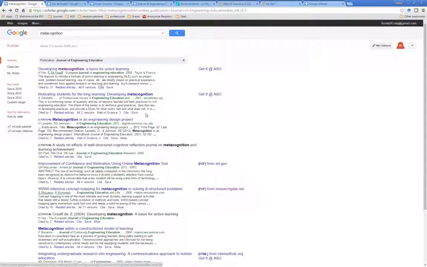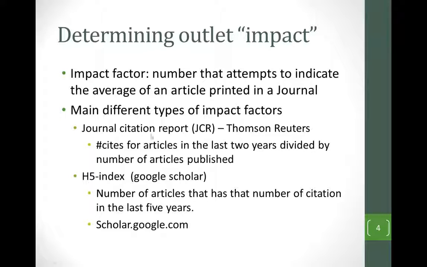So that is it for today, and just a quick recap on what we talked about today. So we talked about, again, impact factors. I talked to you a little bit about what the Journal Citation Report is, what the H5 index is. We discussed Google Scholar in some detail. You can use it to find articles. You can use it to find the impact of journals.